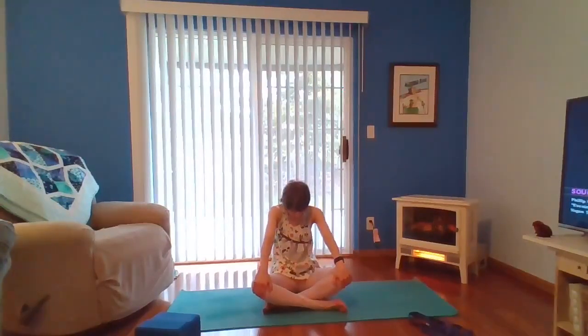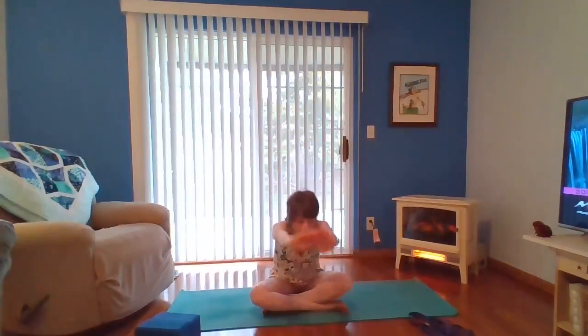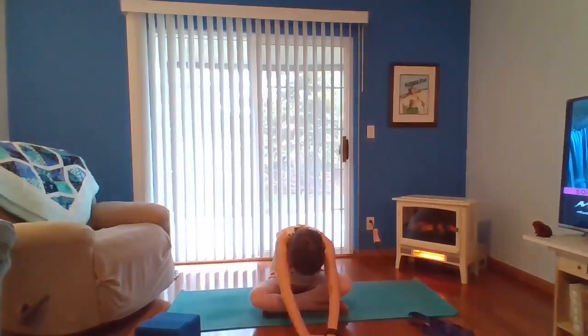We'll go through one more full rotation here. And then we'll come right back through the center, sitting up nice and tall, right there up on the sitting bones. And then inhale, we'll reach our arms up and overhead as we exhale, folding in. Just feeling a nice stretch there as you round through the back. Noticing that the leg you have crossed in front, getting a little extra stretch there through the outside of the right thigh into the IT band and the glute.